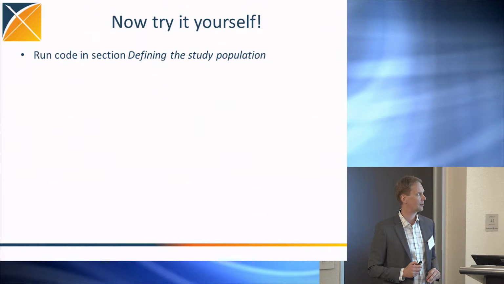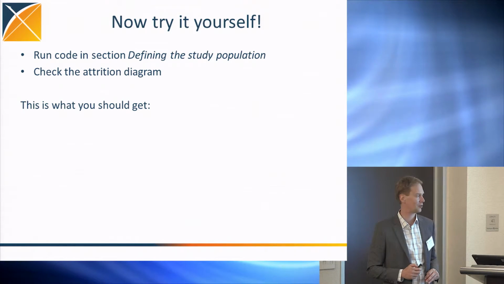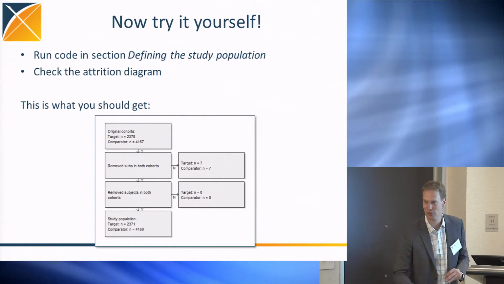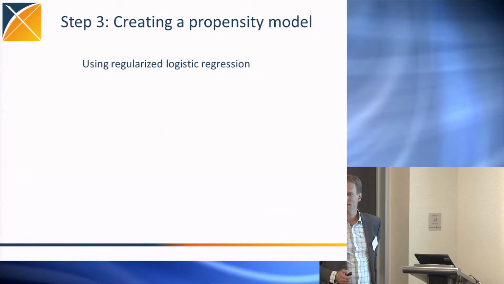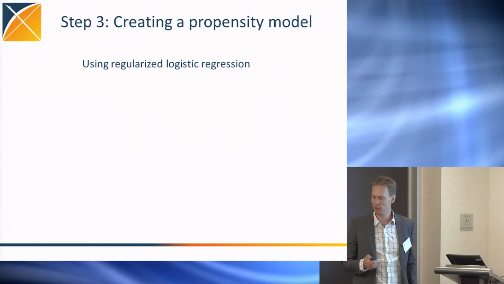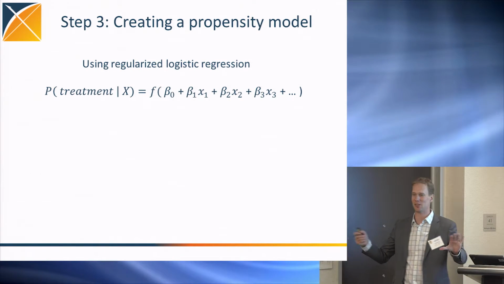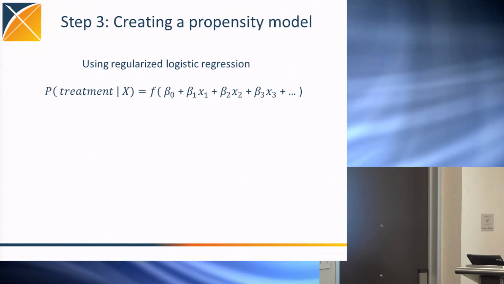All right. So I think most of you are actually already way ahead, but please go ahead until you get to the attrition diagram. And I will quickly, well, you already have it. All right. Next step, and for most of you already completed, propensity models. But I'm actually going to explain something here, so you may or may not want to pay attention.